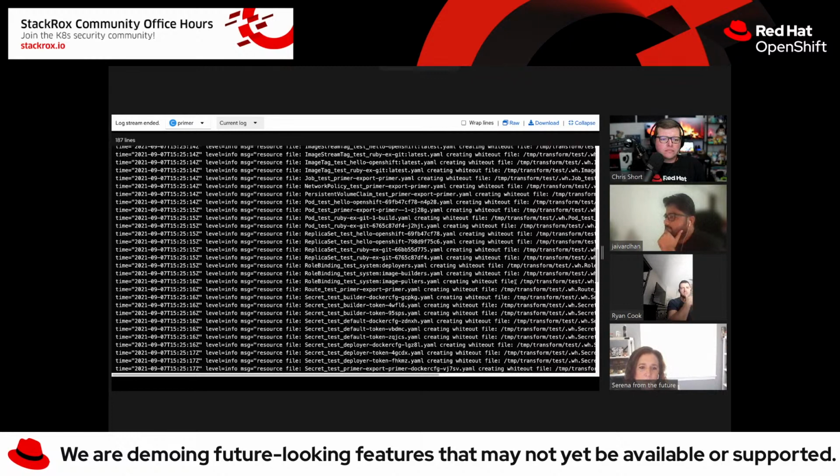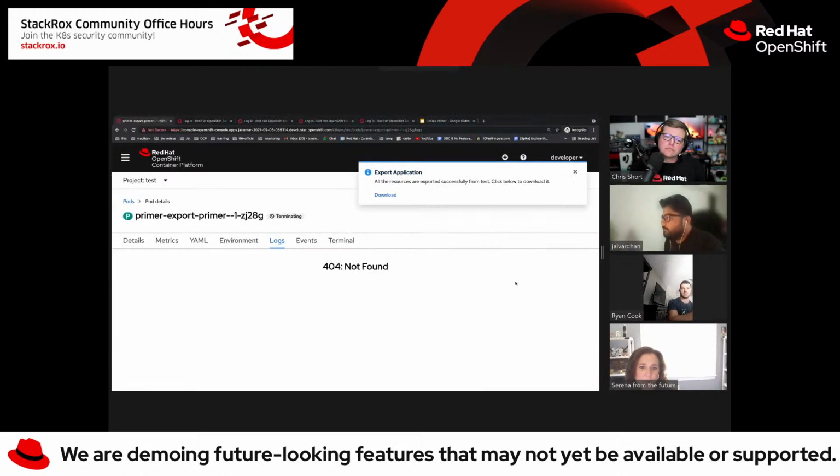What the whiteouts are is when something needs to not be saved, it just makes sure that it doesn't land in a zip file. So for example, we don't really want to record the pods themselves because they're part of deployments. So we just go ahead and white those out. That way, when you pull out the download, it's not actually saved. But Serena, from your original question, anything that is in the namespace is pulled down.